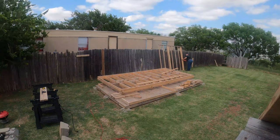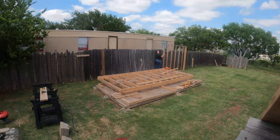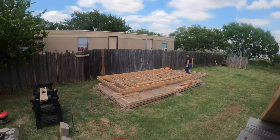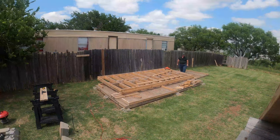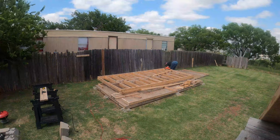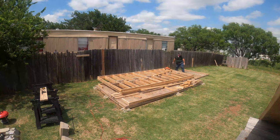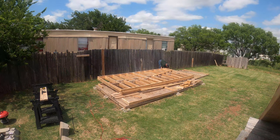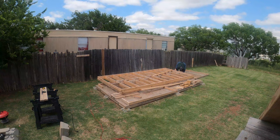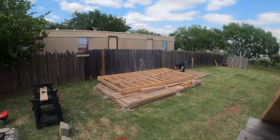I was considering breaking this video up into a couple different videos, but then I decided at the last minute just to go ahead and put it all together, make it one video, get it all done. I still have the bracing in between the studs to do for the back wall. I've got the stud bracing done for the side walls already shown here. I'm putting in the California corner on the other side — it's all about the drywall.